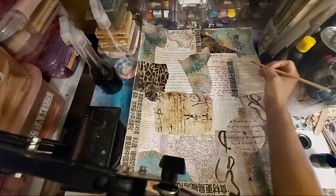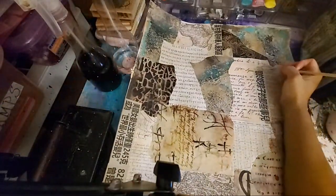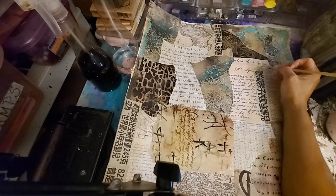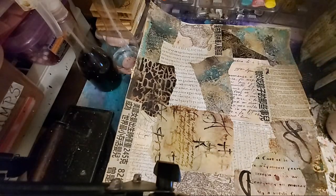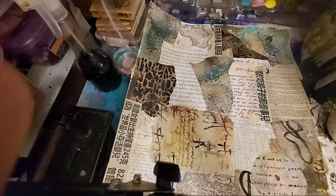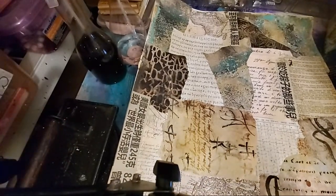Okay, so let me do some intuitive writing here. Bring this down a little bit so you can see. Here we go. And intuitive writing, this is how I do it, okay? I learned it from Robyn McClendon. Now, I'm not doing it exactly how Robyn McClendon does it, of course. Everyone does their intuitive writing their way. But this is how I do it.